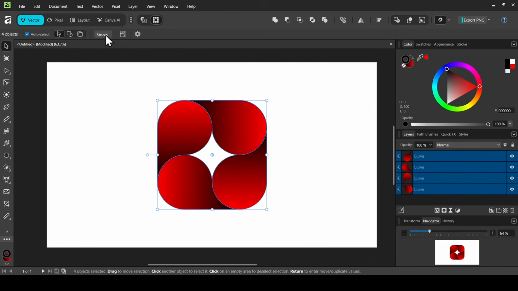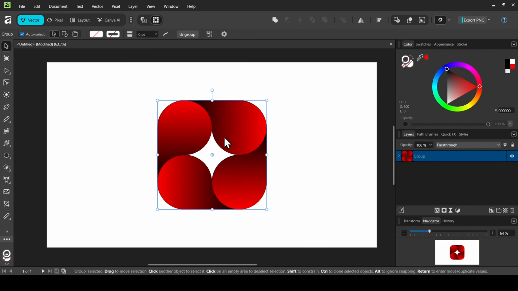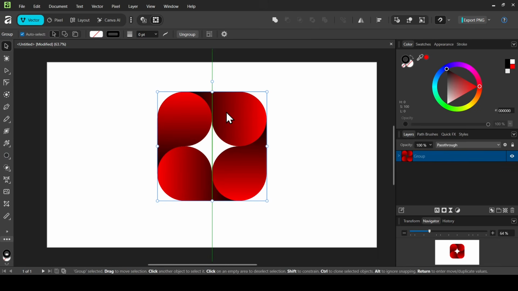I'm going to group. I'm going to remove the outline. It has an outline. So for example, here you can increase or decrease. And now we have slight gaps here. I'm going to fill them, select the contour tool. I'm going to add the 0.3 radius. Press enter, and now let's select the Move tool. I'm going to move it up a little bit.